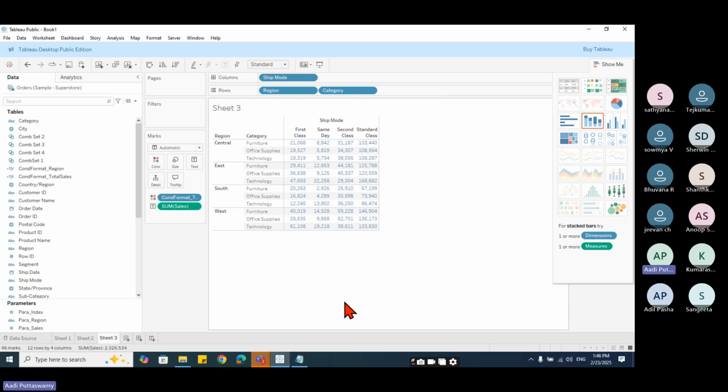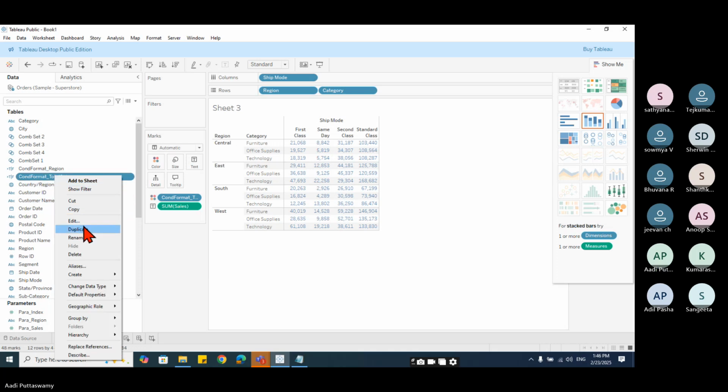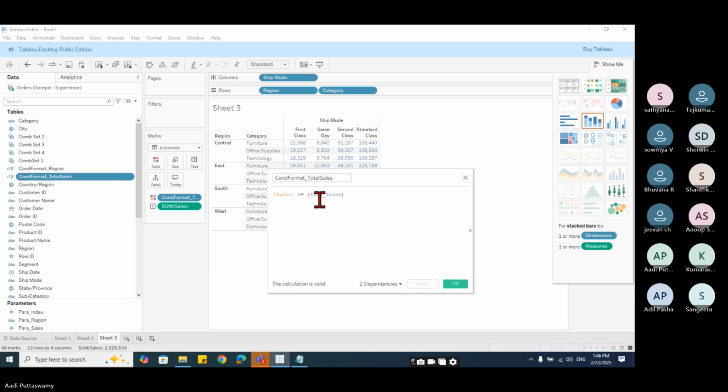The values are not there. It will not get highlighted because the values are too high. Let me just give 500.